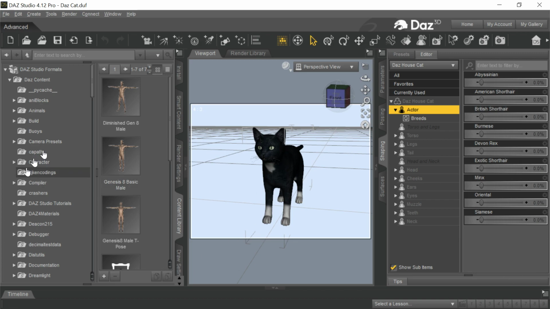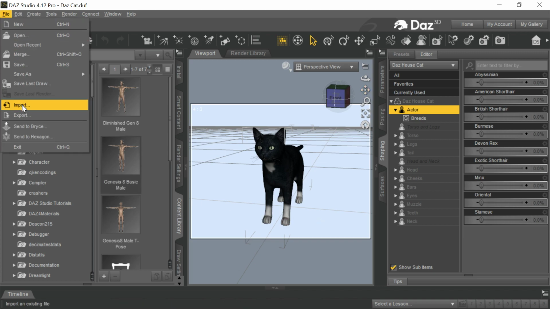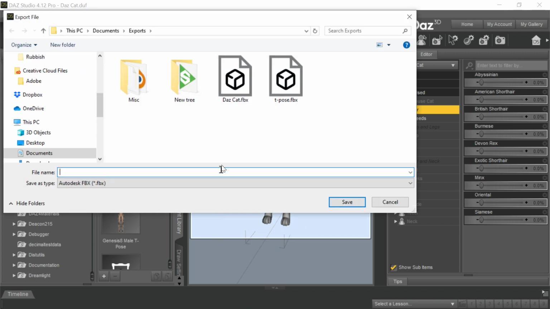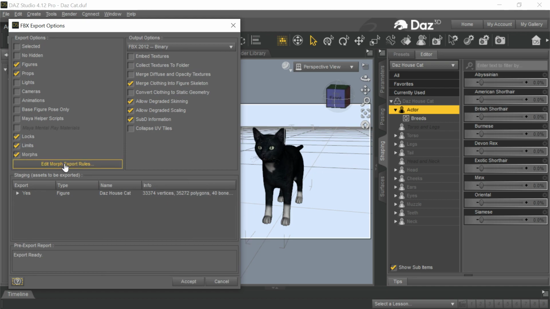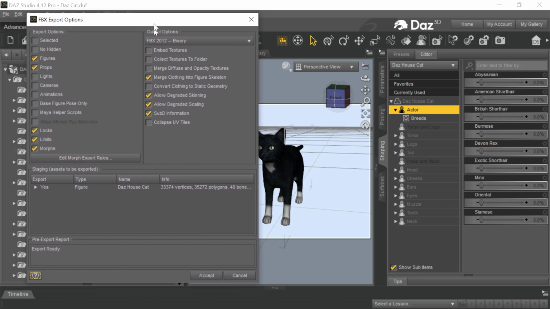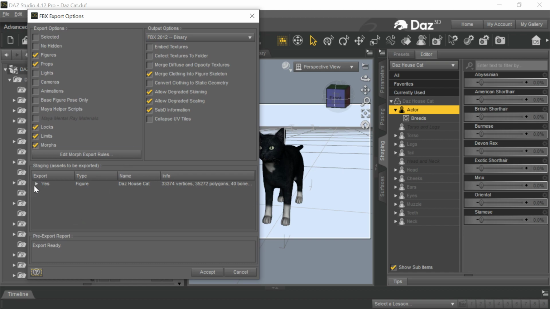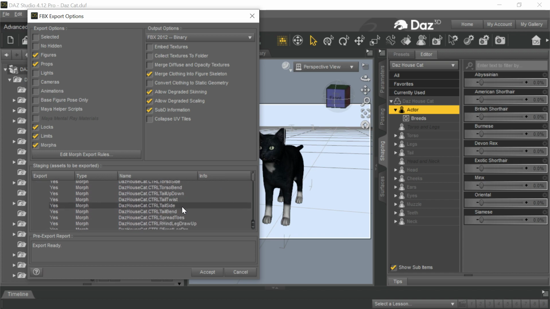So this is the cat in Daz. Okay, so we're going to go ahead and export it. And when we export it as Daz Cat, which I've already done, but we're going to do it anyway, it exists. And so the first thing we want to do is make sure we get all the morphs from this. And I've talked about this in other videos before. Remember, you could always take a look here and see the morphs that are available to you. And there's a ton of morphs here, lots of morphs, okay?